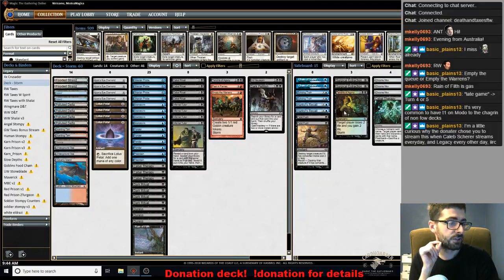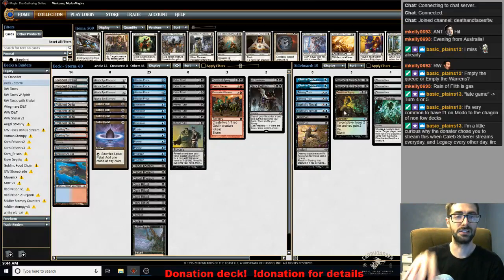I'm a little curious why the donor chose you to stream this when Caleb shares streaming every day and Legacy every other day. So, I obviously don't know the answer to that question. I am obviously not a primary pilot of this deck, and the person who is learning the deck might enjoy the perspective from someone else who isn't a therapy god and an Ant master, so that they can watch other people thinking through the same sorts of things that they are thinking about.